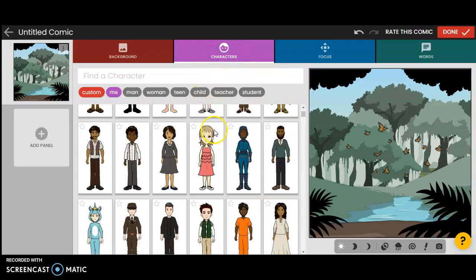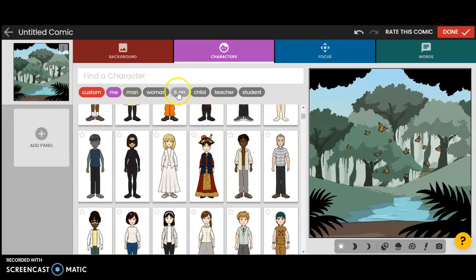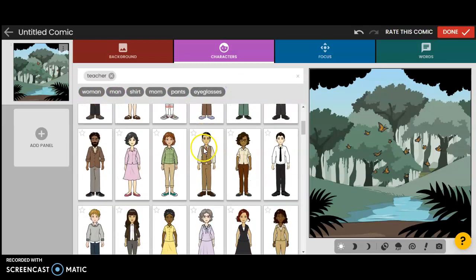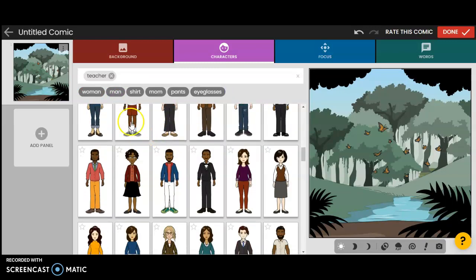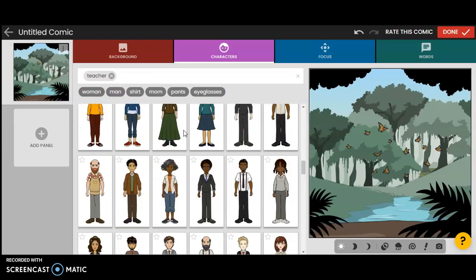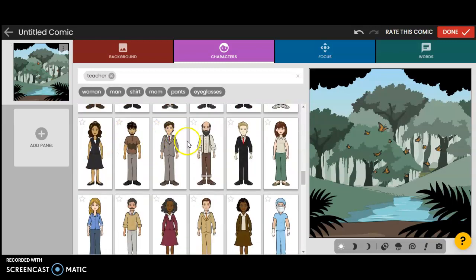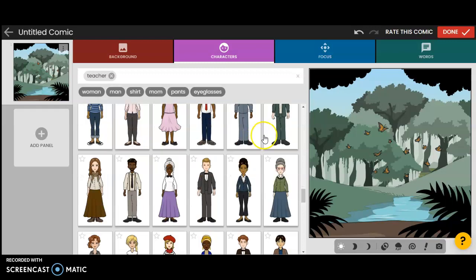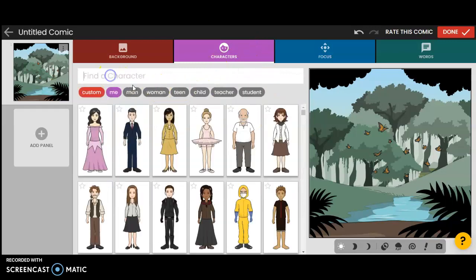As you can see, again, they have tons of pre-designed characters. And they even have different sections that you can go with. So, teacher, and they've got a ton of pre-designed teachers to choose from in a wide array of outfits, from a wide array of subjects and backgrounds and all kinds of different things. Even got a nice little wood shop teacher right there, and I saw a music teacher earlier. But then you can delete that, or you can get more specific.